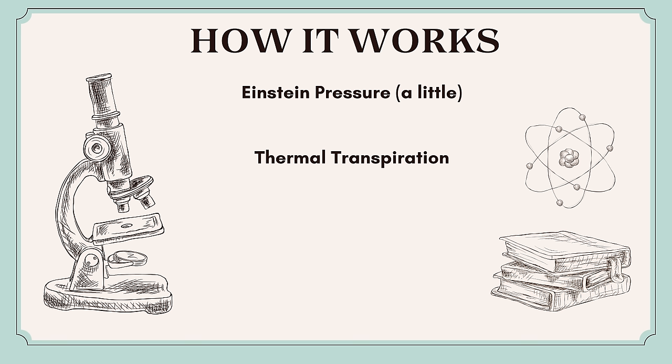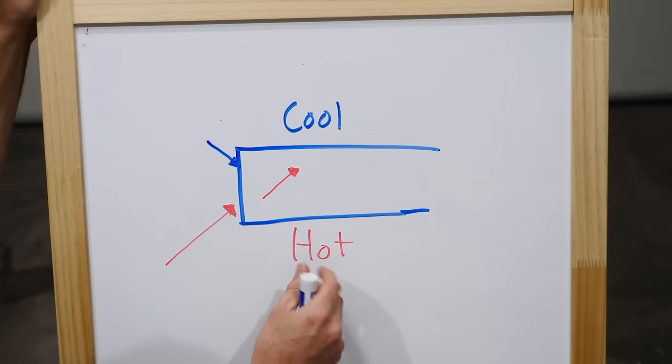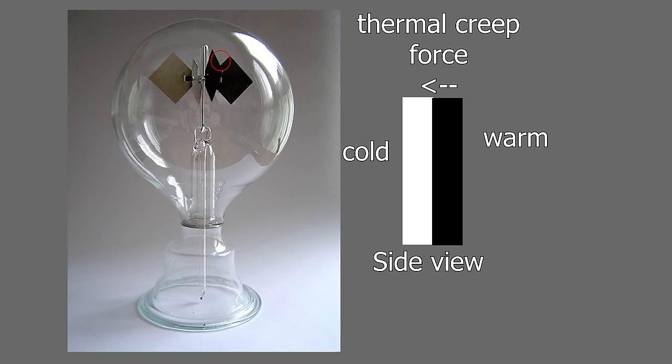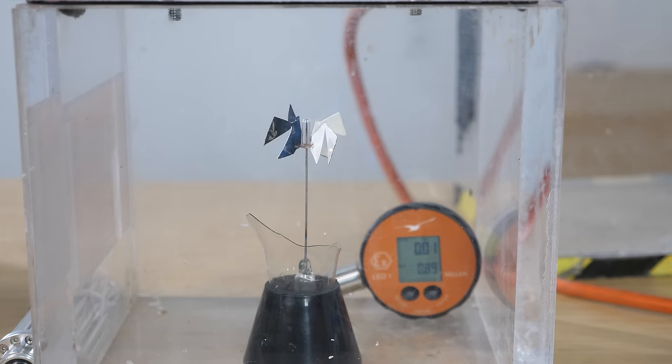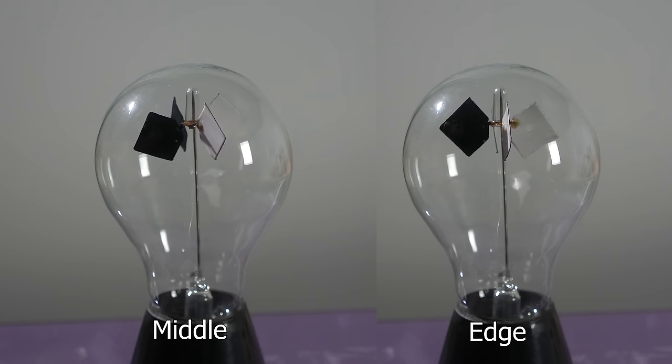So what is it then? Currently the most widely accepted theory is that the radiometer moves due to something called thermal creep or thermal transpiration. This is a force that arises due to the fact that the hot air on the black side is moving faster than the cold air on the white side. It creates a force right on the edge of the vein — literally this small perimeter of the vein is where all the forces arise. This leads to questions: if the driving force is from the edges, why don't we make more edges by punching holes or making slits? Will it work better? And would the radiometer work better if we shine light just near the edges? I'm going to be doing these experiments to find out.